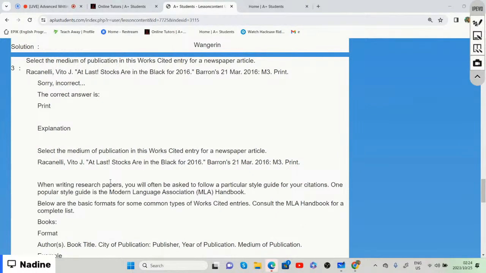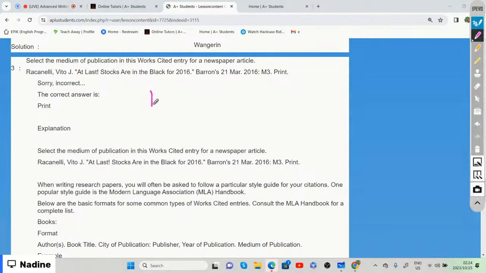Print. And if we select the medium of publication, then it will be print. So print once again is the medium of publication.